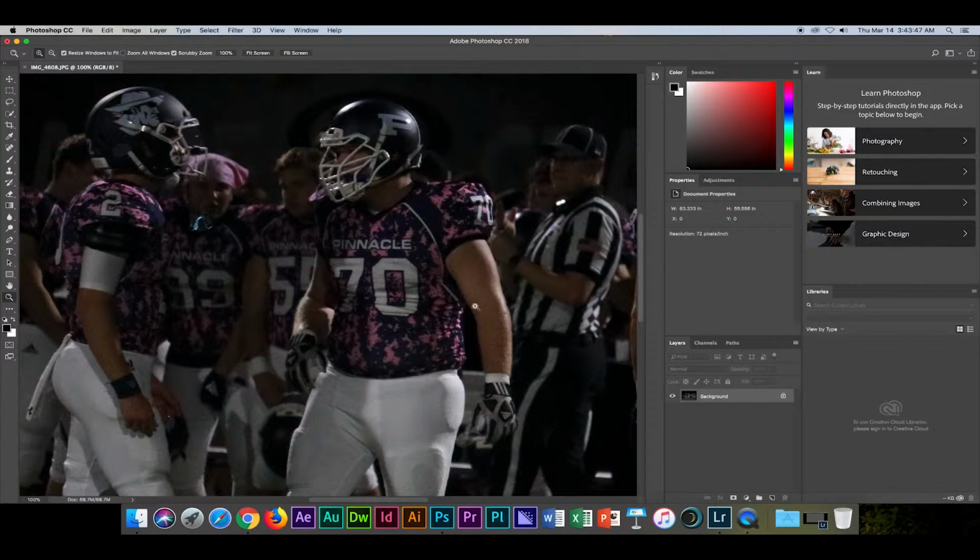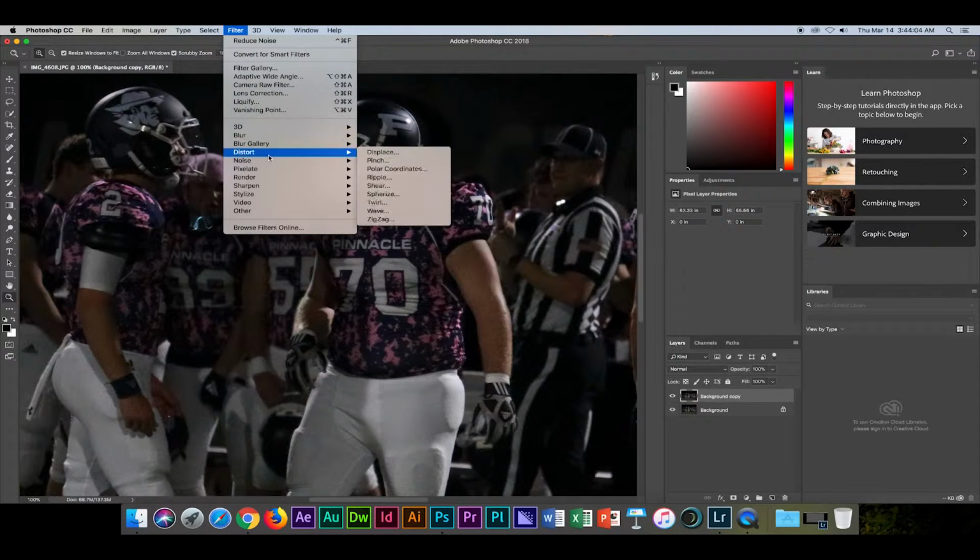First off, we're going to create a new layer, and we'll do that by dragging our current background layer right here so it makes a copy. Next, you're going to click on Filter at the top. You're going to move down over to Noise, then click on Reduce Noise, which you'll also find at the bottom.